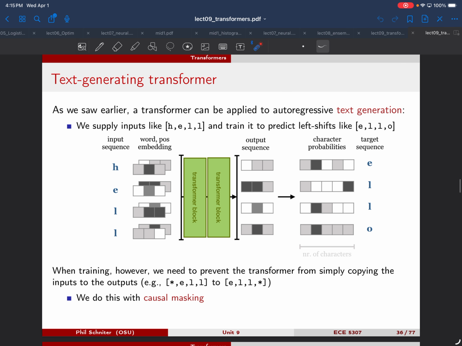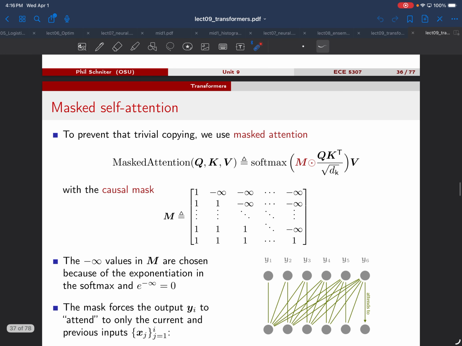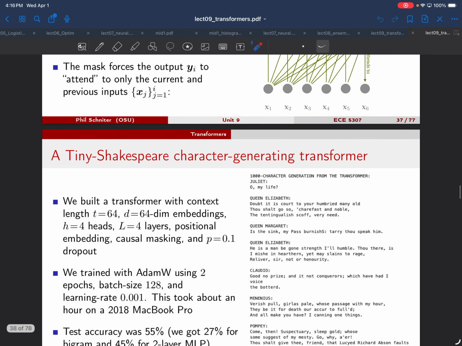And then we also have been talking about text generation. So here, the output sequence is trained, or the output is trained to try to forward predict the input sequence, but we use causal masking to make sure that when predicting this, you're not allowed to use this element of the input. So H predicts E, and then HE predicts L, HEL predicts this L, and so on. So there's a certain masking operation we use to ensure that that happens.